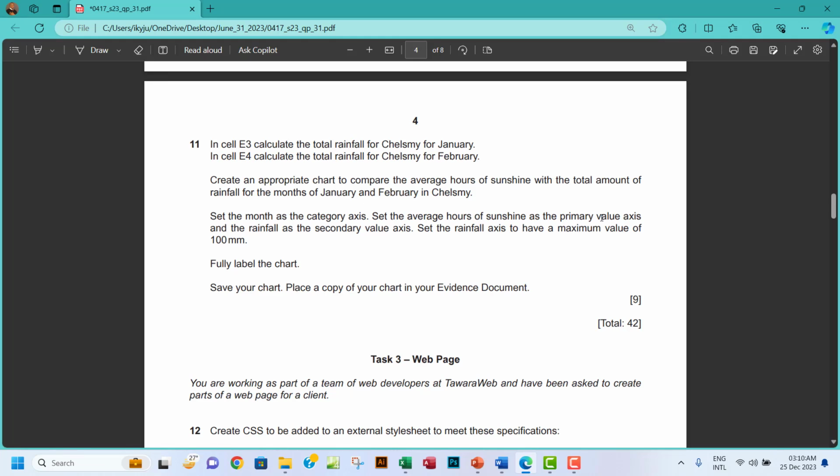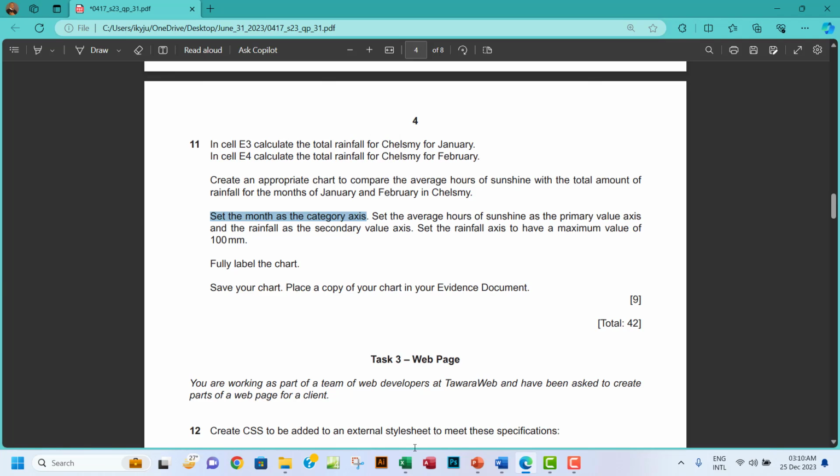Fully label the chart. Wow. Okay, so let's take it one after another. First, set the month as the category axis. Let's take note of that.